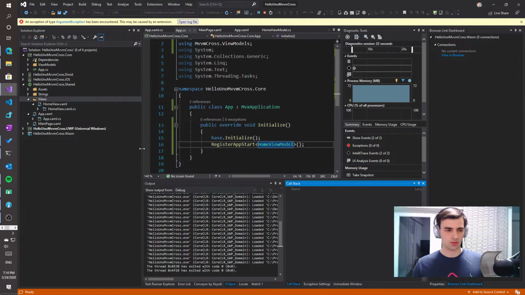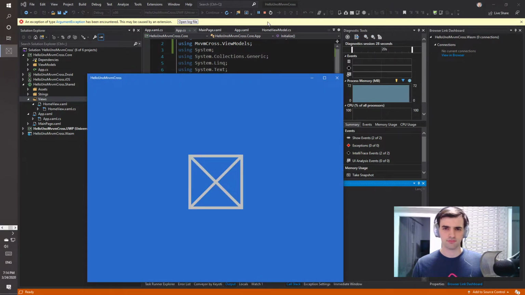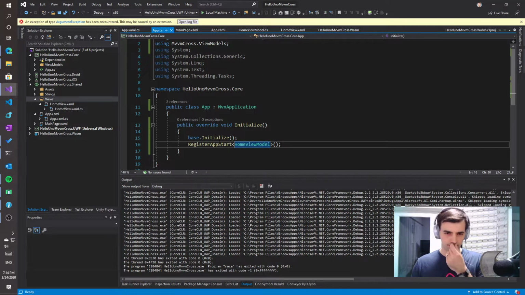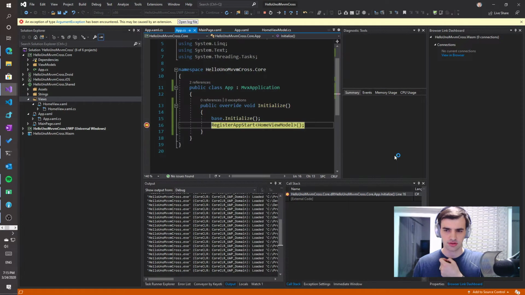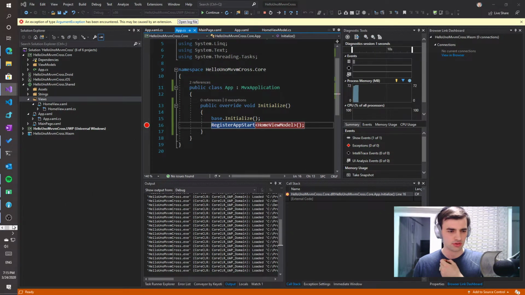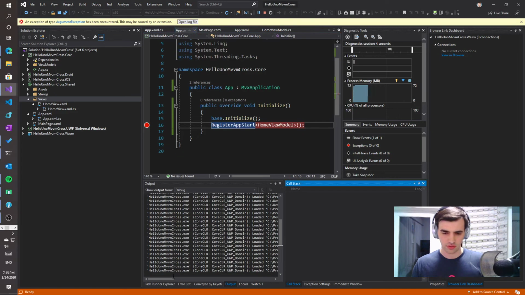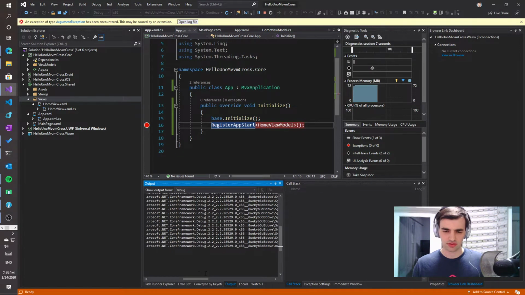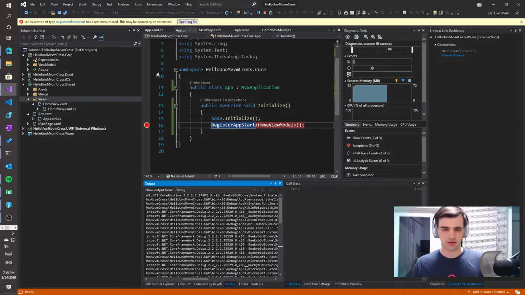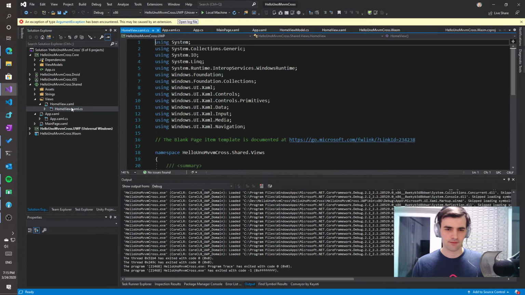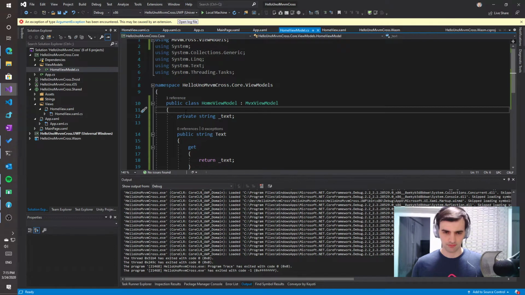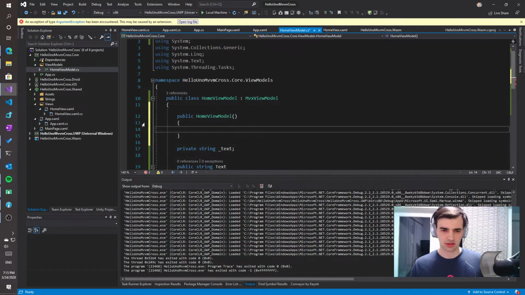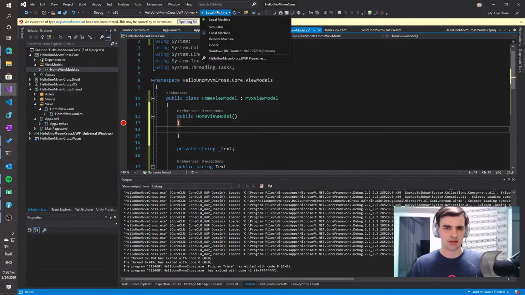Doesn't want to launch. Why is that? That's pretty interesting. So we have to check if we get here to the view model part. Yes, we do, and the view doesn't show up, which is kind of weird. Let's see. We have home view model here. We can check if it actually gets constructed, but it should.